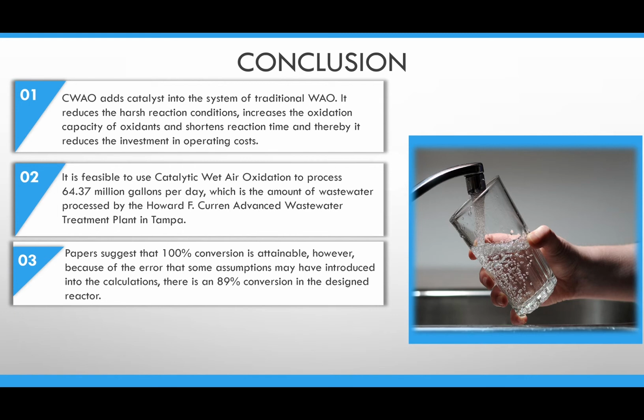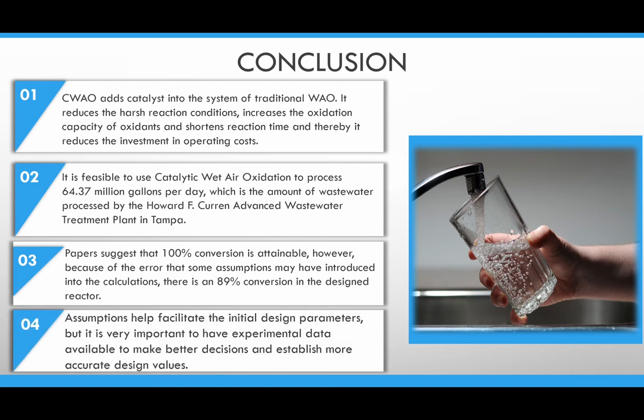As a third conclusion, we can say that the paper suggests that 100% conversion is attainable. However, because of the error that some assumptions may have introduced into the calculations, there is a 99% conversion in the designed reactor. As a fourth conclusion, we can say assumptions help facilitate the initial design parameters, but it is very important to have experimental data available to make better decisions and establish more accurate design values.